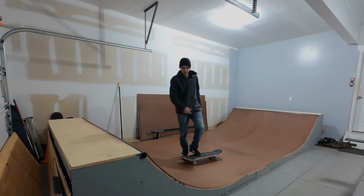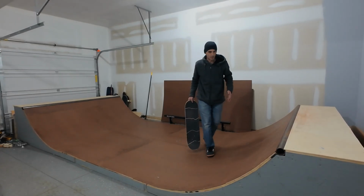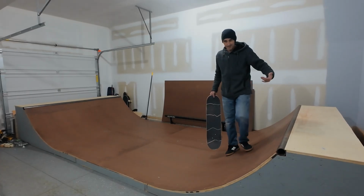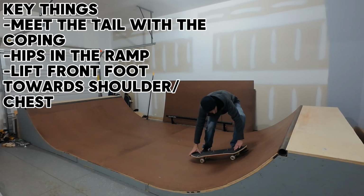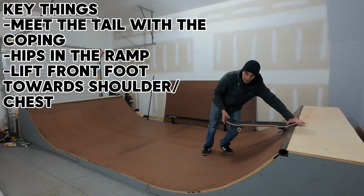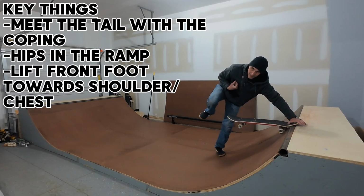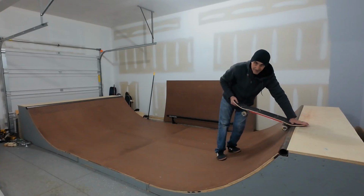Let me put you over there so you're not looking at my butt. For the tail stall, similar concept, right? We're keeping our hips inside the ramp, not trying to go onto the deck. We want to, and I'll do this slowly, but we want to get here, and when we get about here, we want to lift that same front foot up. That is what's gonna get this weight transfer onto the coping, all right?